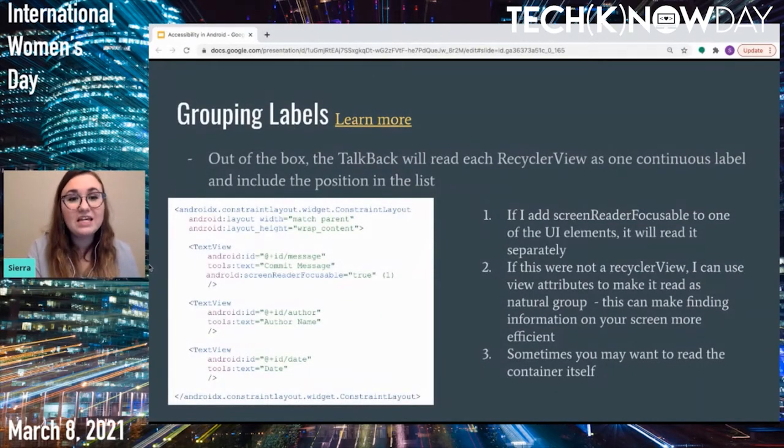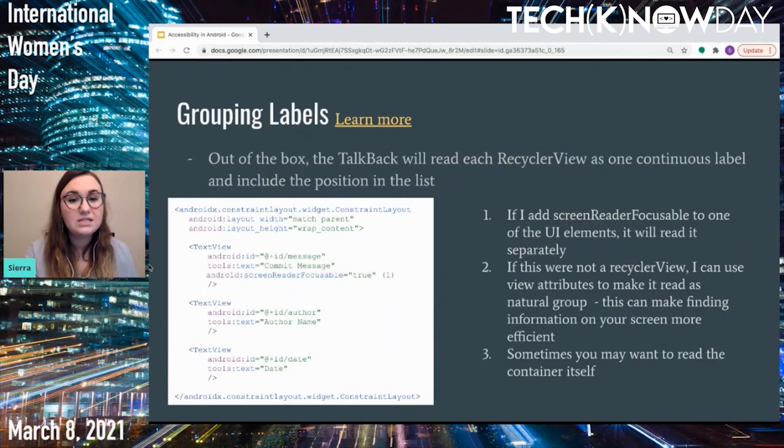And another important thing is how to group these labels in a way that makes sense. We're calling back to our Web Consortium guiding principles. One of those includes understandability. And so we want to make sure that we group our labels in a way that makes sense. So if we recall our example app, we had that recycler view that has each one of those elements from each commit.